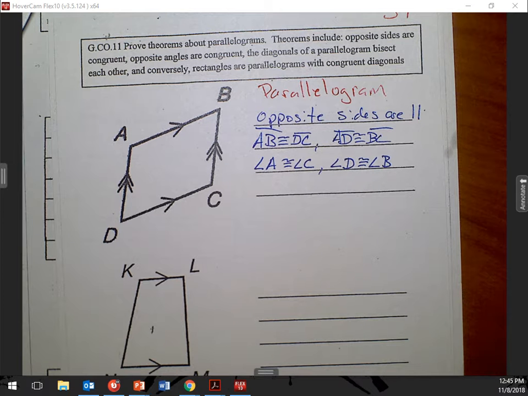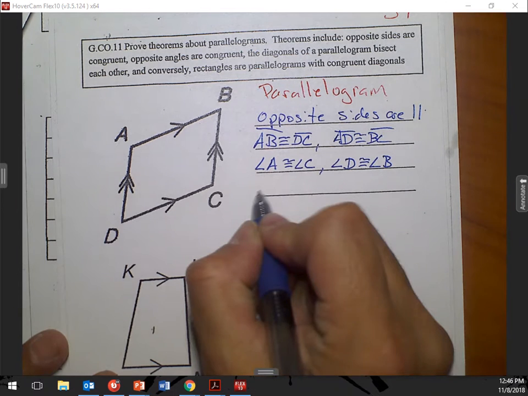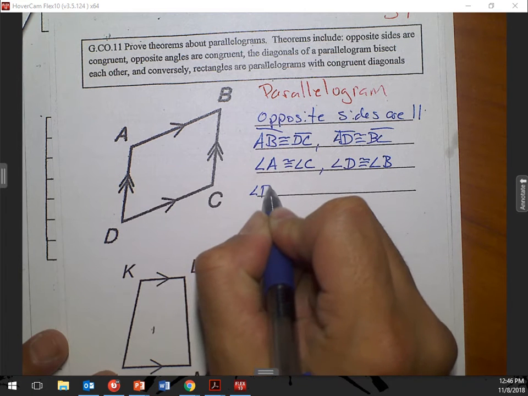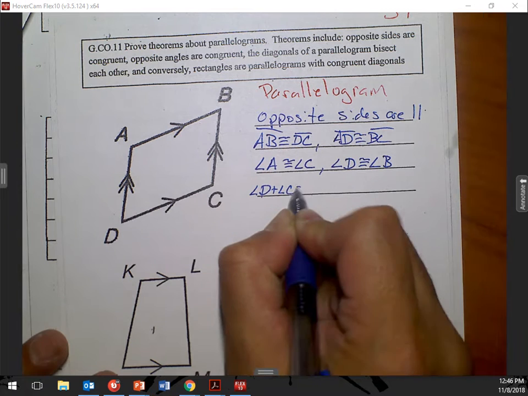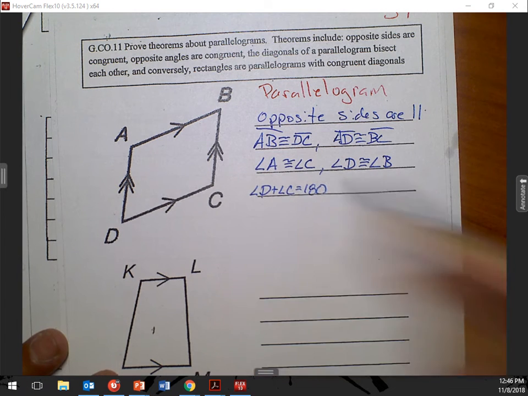55, right? On 55, we just had a bunch of rules, and on this one right here, we're stating what those rules actually identify. So, what else do we know? Did you guys hear that? Consecutive angles are? Supplementary. So, kind of like our warm-up. What would I say? Angle D and C are supplementary. So we'd say angle D plus angle C equals 180, right?